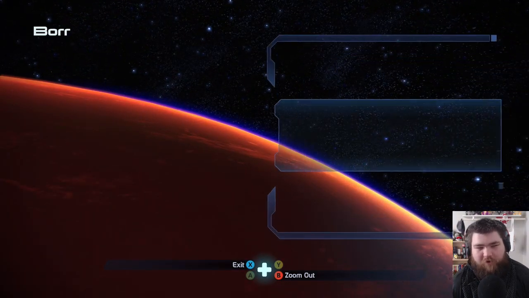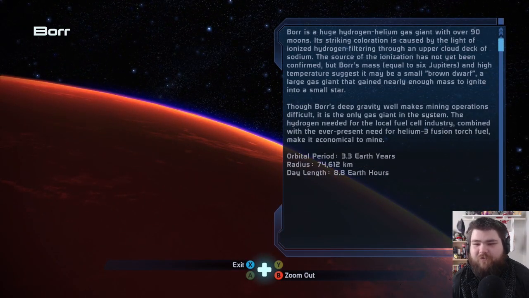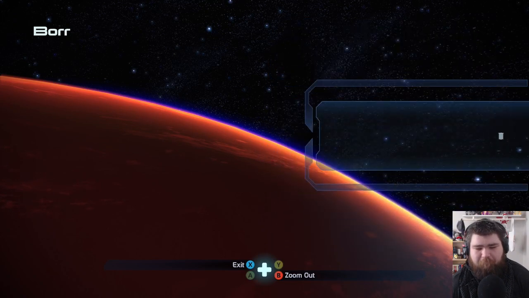And finally, Bohr. Bohr is a huge hydrogen-helium gas giant with over 90 moons. Its striking coloration is caused by the light of ionized hydrogen filtering through the upper cloud deck and sodium. The source of the ionization has not yet been confirmed, but Bohr's mass equal to 6 Jupiters, and a high temperature suggests it may be a small brown dwarf, a large gas giant that gained nearly enough mass to ignite into a small star. Bohr's deep gravity well makes mining operations difficult. It is the only gas giant in the system with the hydrogen needed for the local fuel cell industry, combined with the ever-present need for helium-3 fusion torch fuel makes it economical to mine.